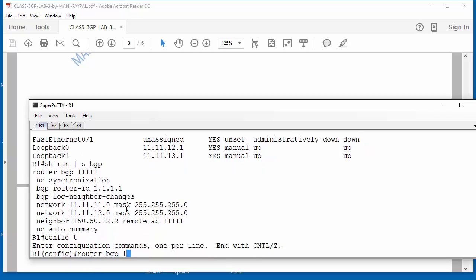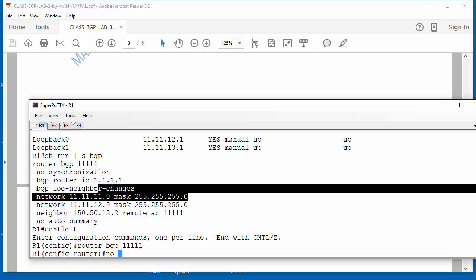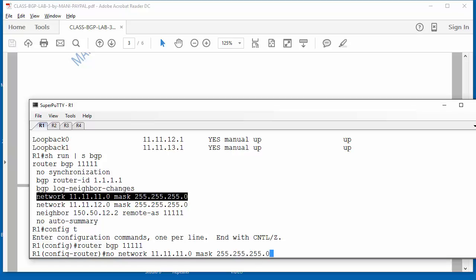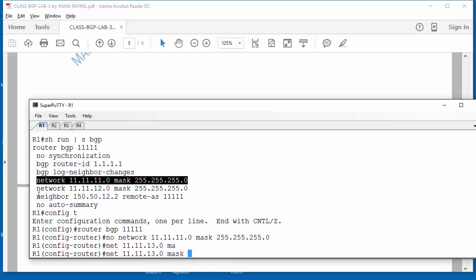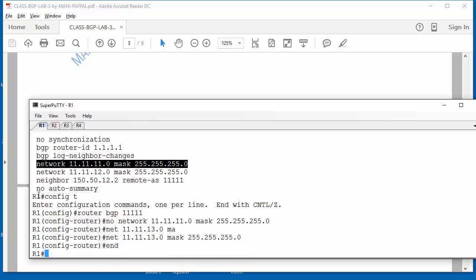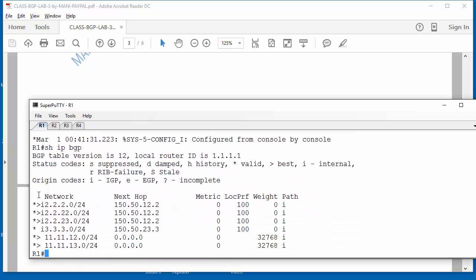Router BGP 11111. No to this 11 and change the 11 to 13. Network 11.11.13.0 mask 255.255.255.0. Show IP BGP. Okay, now I am seeing both.